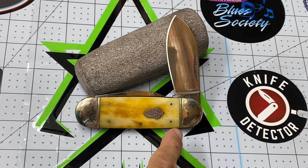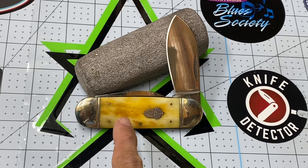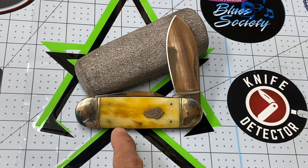Doesn't that remind you of those Jelly Belly jelly bean candies — the popcorn flavor? I don't know if you guys know what I'm talking about, but I like the Jelly Belly candies, the popcorn flavor, and that jelly bean from those candies looks very much like this color right here. I don't know exactly what that color bone is called, but it's just a really pretty hue. I really like that light brown so much.